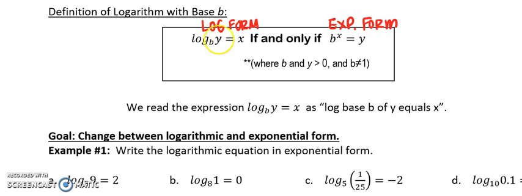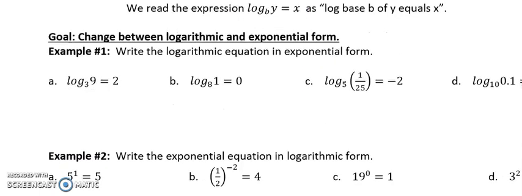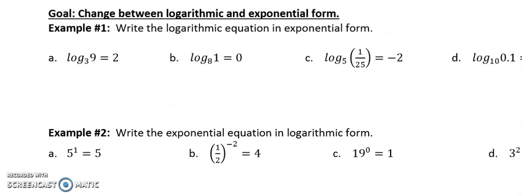I'm going to show you the circle down here, but basically it's like a little circle. b to the x equals y. I'll do it again. b to the x equals y. That's what it says over here. It's a little circle. And if you need to read this, this is log base b of y equals x. And it says all that there too. So it says change between log and exponential form.